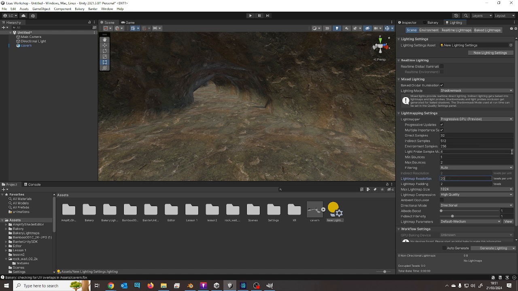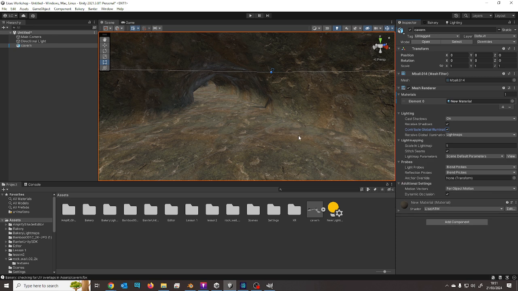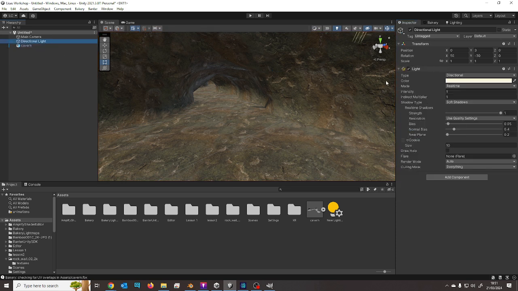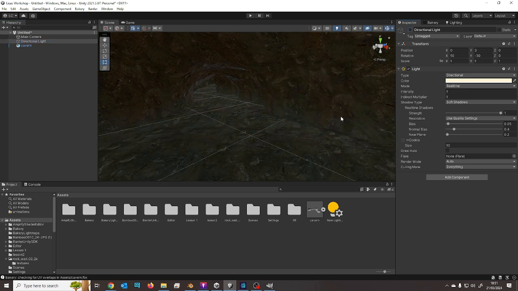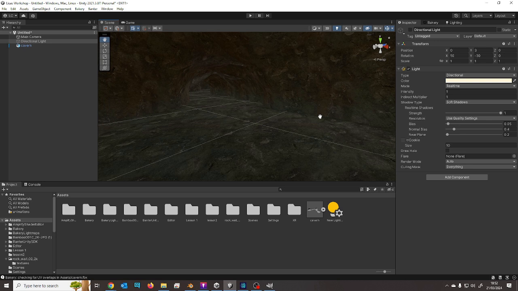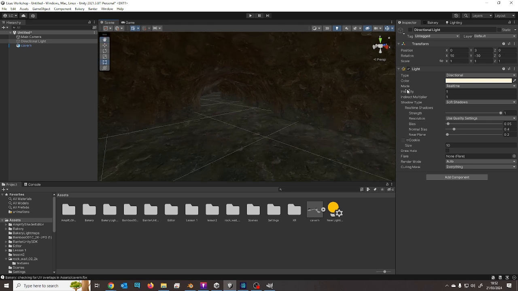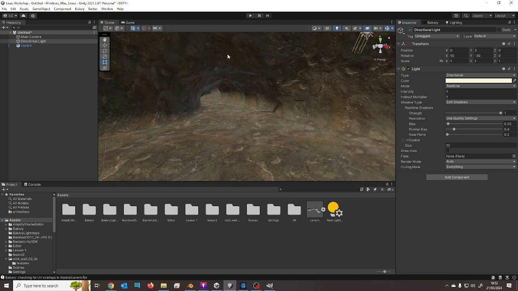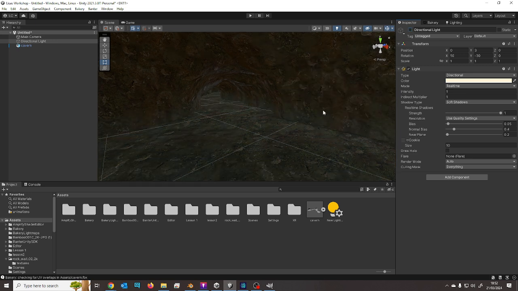For now, I'm going to leave it at light map resolution of 20, because that's what I've been doing with Bakery. We're leaving it at 1024 light map size. And we now want to tell this that we want to bake the light maps. The directional light we're probably not going to need, so I'm just going to disable it. It's not going to make any difference, because directional lights, while they can shine through walls when it's real time, once it's baked it doesn't, and it'll be totally black. But I'm just going to disable it anyway.